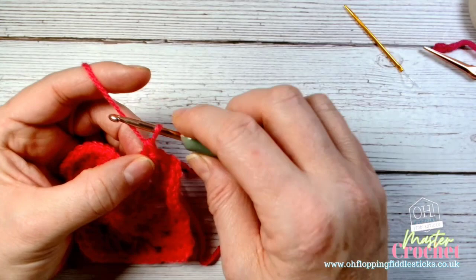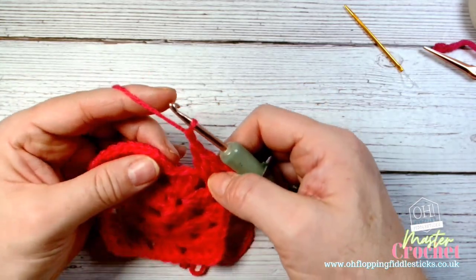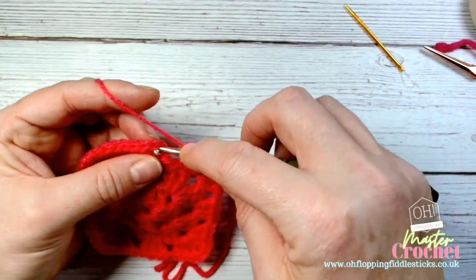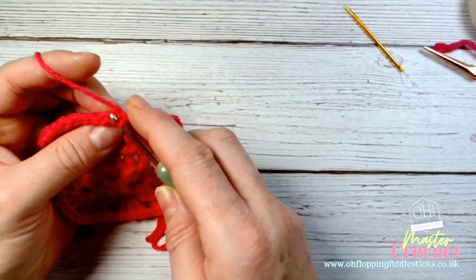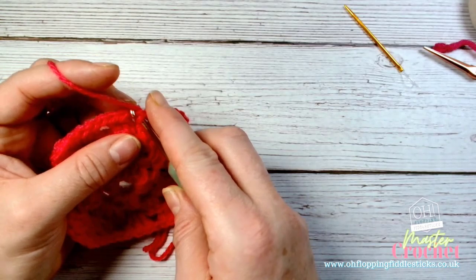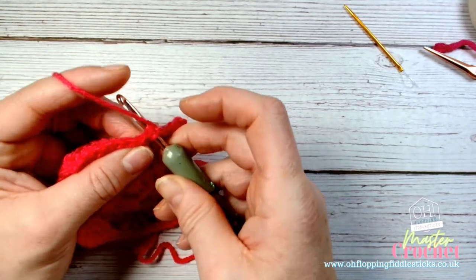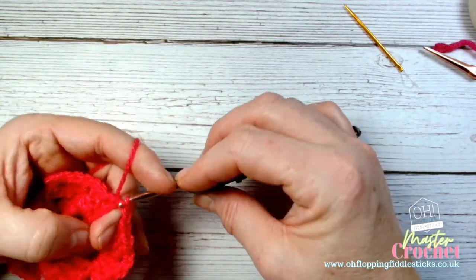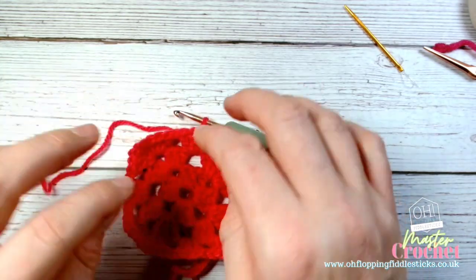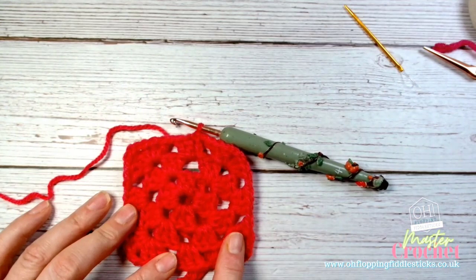So chain one, because we still need our chain one there, and then one, two, three. So go for the front part of the loop, which is the first part of the V, and then you can push through the back, and it's a bit easier than trying to kamikaze your way through and then slip stitch to finish. So that is your chain. So we've got one, two, three. So we've got three rows there.